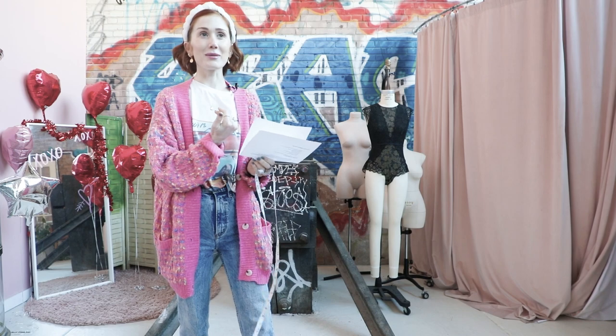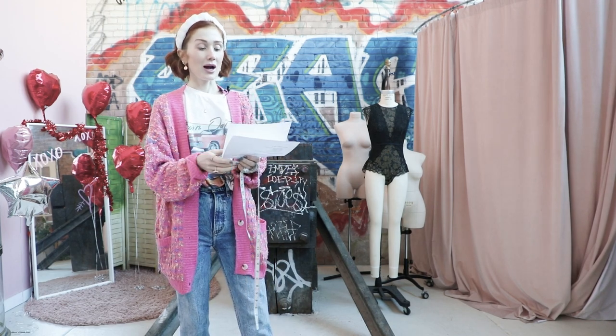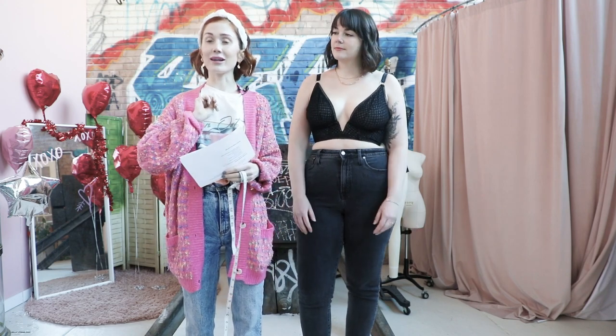First of all, Katie, if you can come here, I'm going to have her come up and show you. She went through three iterations of the 9478 in order to get this fit. So if you don't get it right on your first try, don't feel discouraged. It is a very detailed bra, so there are a lot of modifications that you might need. Just don't feel discouraged if the first one that you make isn't 100%. The great thing about bra making is that it only takes a couple hours. You don't spend months on it for it not to turn out.